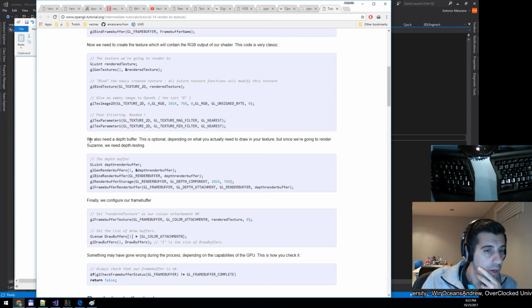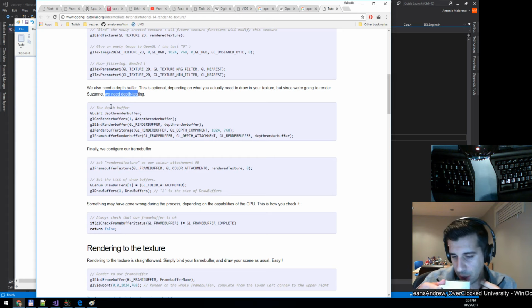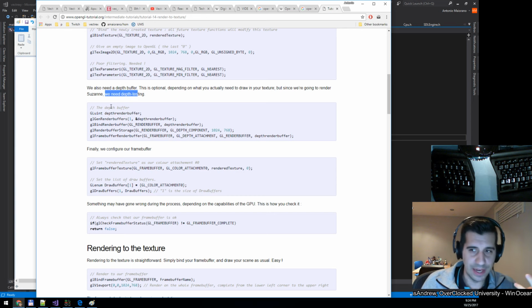We also need a depth buffer. This is optional depending on what you need to draw on your texture, but since we're going to render Susan, we need depth testing. I don't actually need depth testing in mine. We're always drawing at the z equals 0 plane. It's a 2D screen of vectors, right?